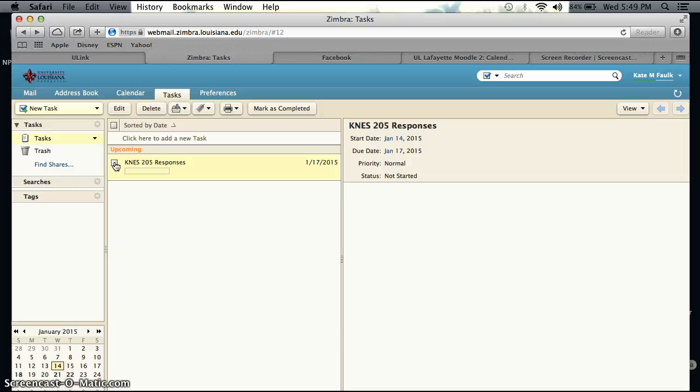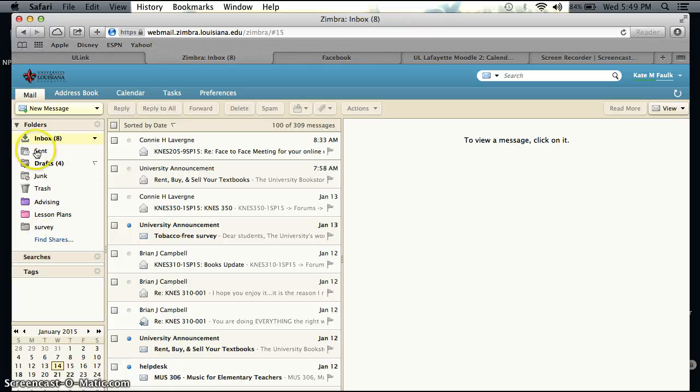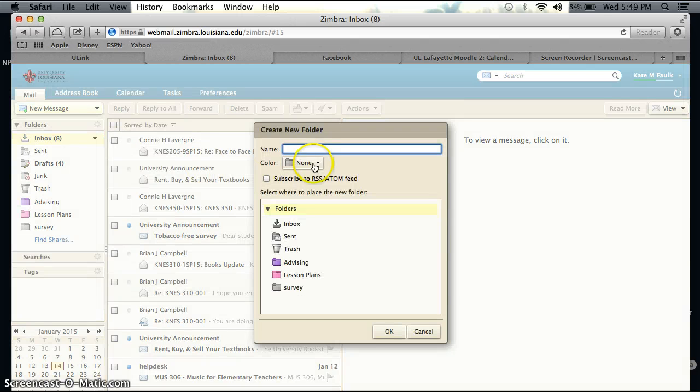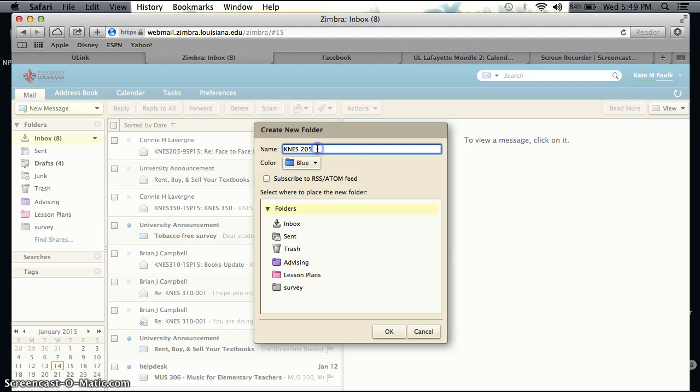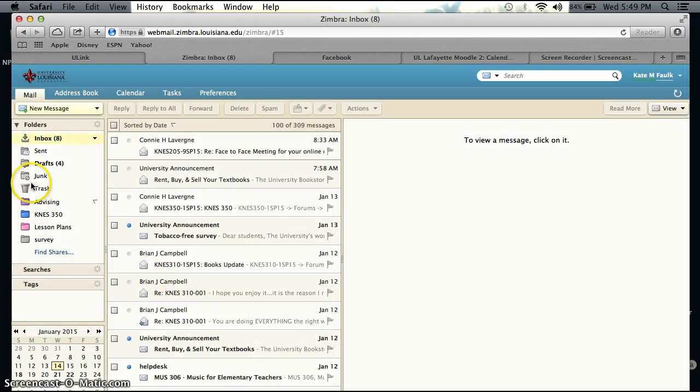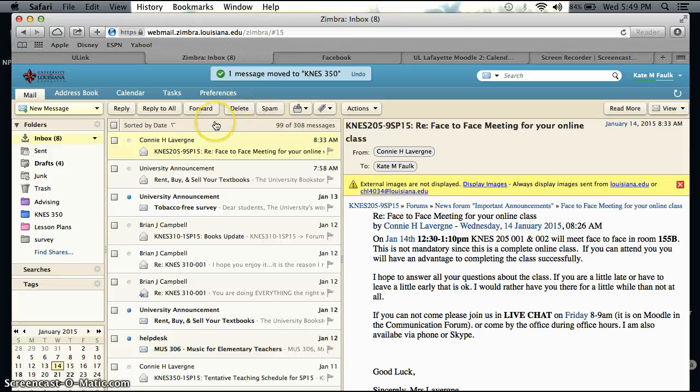And then next, we'll learn how to add a folder to the email box. And that'll be on your left side right here. If you go to the top in the little settings bar, you press new folder. I already have some right here, but we'll just name this one Canise 205. And I'll put it blue since I don't have one. Press OK. Oh, I already have one that exists, so let's name this one 350. Press OK, and then you'll see it on the left right here. And anytime you have an email that you need to put in that, you just drag it and it'll be saved into there. And the last thing is how to add your signature into an email.